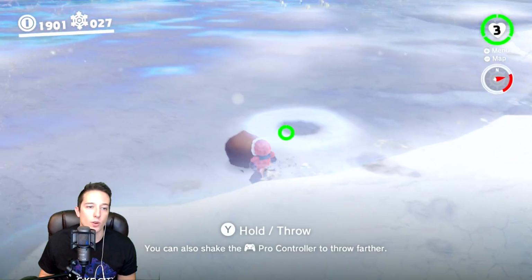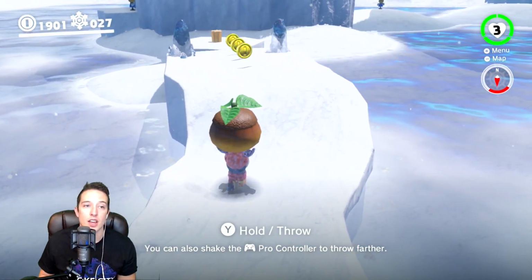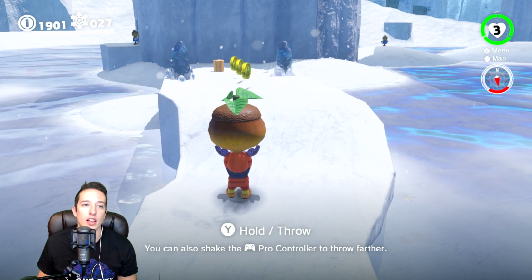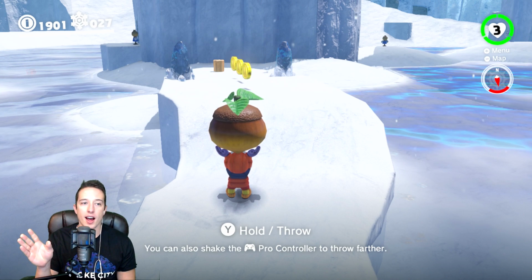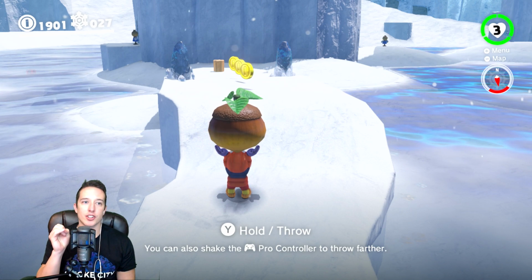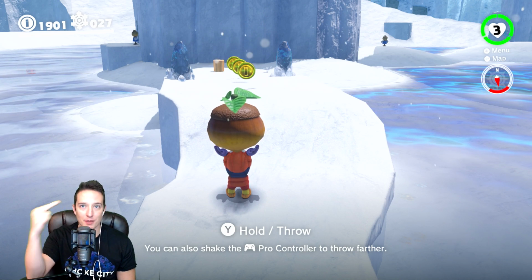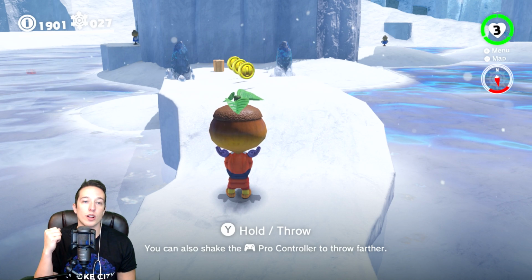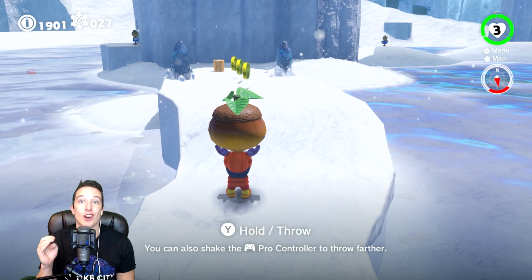Alright, so you're going to want to grab the nut that is now wet because it was in the pool of water. So the way you perform this glitch is basically what we're going to be doing. We're going to be throwing the nut, diving in midair to catch it, throwing it again, diving and catching it, and completing that process over and over again. So what I'm going to do is I'm going to attempt to do the glitch, and then I'll try and slow it down and talk you through it a little bit.